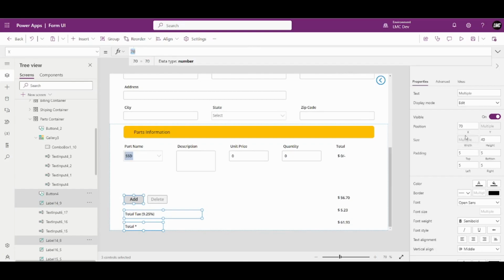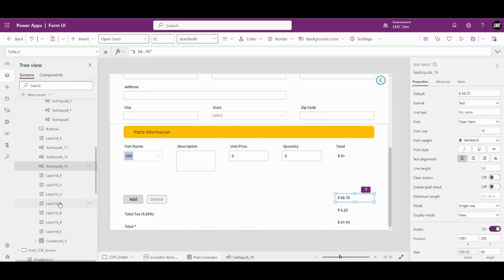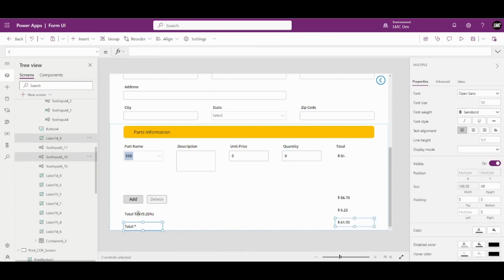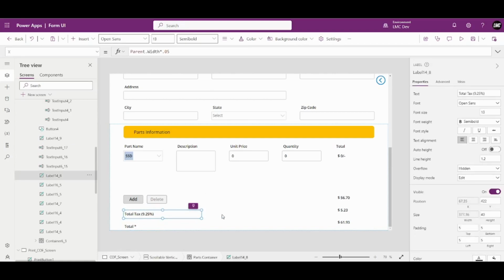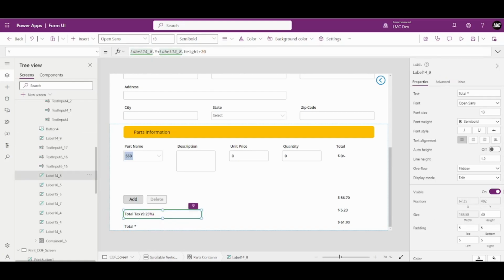I think we have one subtotal as well. Where is that subtotal? Let me find that. Okay, so see, subtotal is just hidden. I'll go to its y property. Firstly, let me make these dynamic. Since we moved them manually, their dynamic property has ended. So let me copy the name of it. Let me align this total first. For its y, I think it is properly aligned with this only. So this is really good.